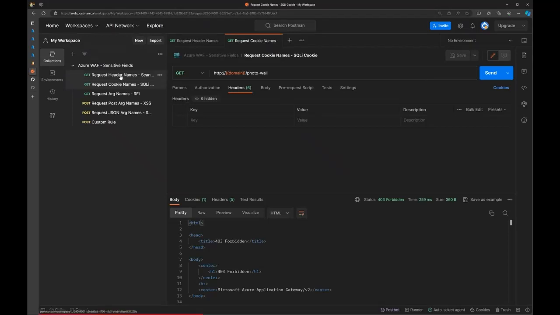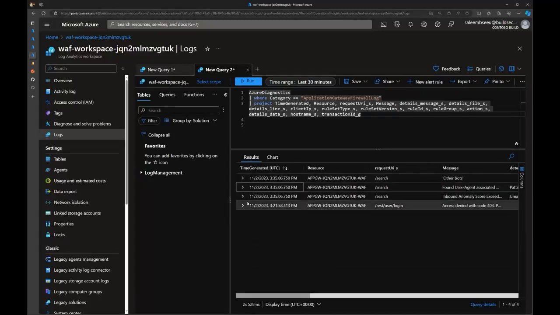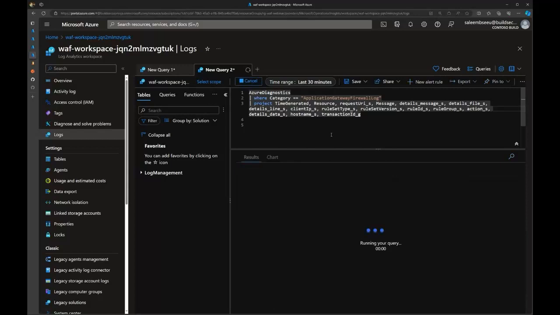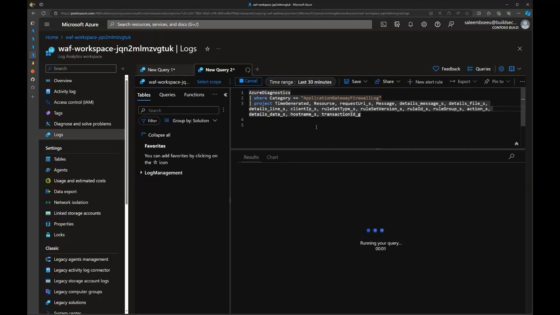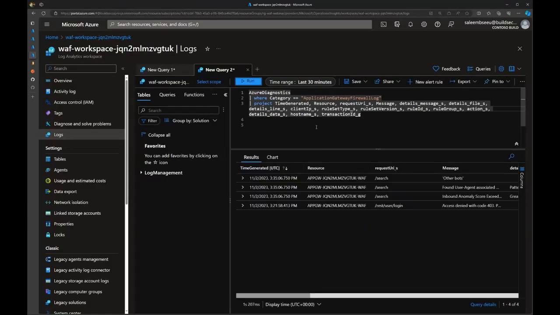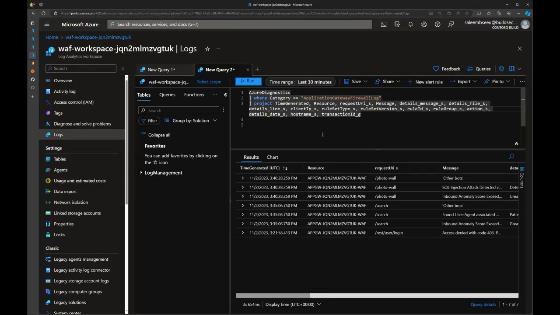And now let's go to our logging so we can confirm that it matched the right rule. We just close this one, and I'm gonna run this again. Okay, so let's give it a few more seconds. Usually it takes around 10 to 20 seconds for the logging to show here. And for the next one, we should see the SQL cookie. So we see new logs here, and we can see the SQL injection over here.